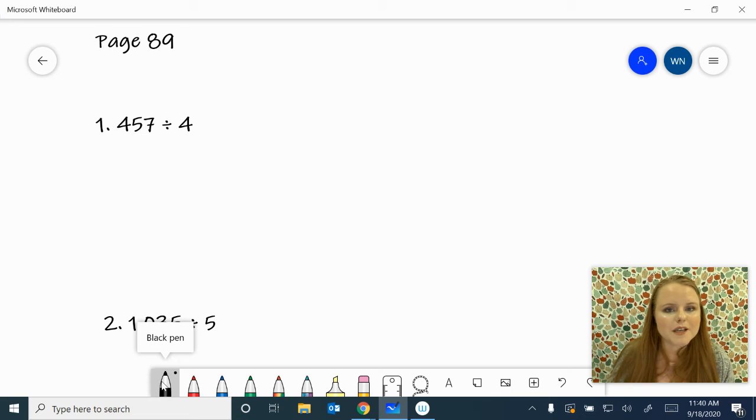Now we're going to start working on some of the problems together. You should have your book open to page 89, but on top of your book, I want you to put your composition workbook. Remember, your composition notebook is the notebook that you've been taking your notes in this entire time. You don't have any printed notes for today, so don't think you missed anything. But go ahead and open up to page 5, and we're going to title it Division by One-Digit Divisors.